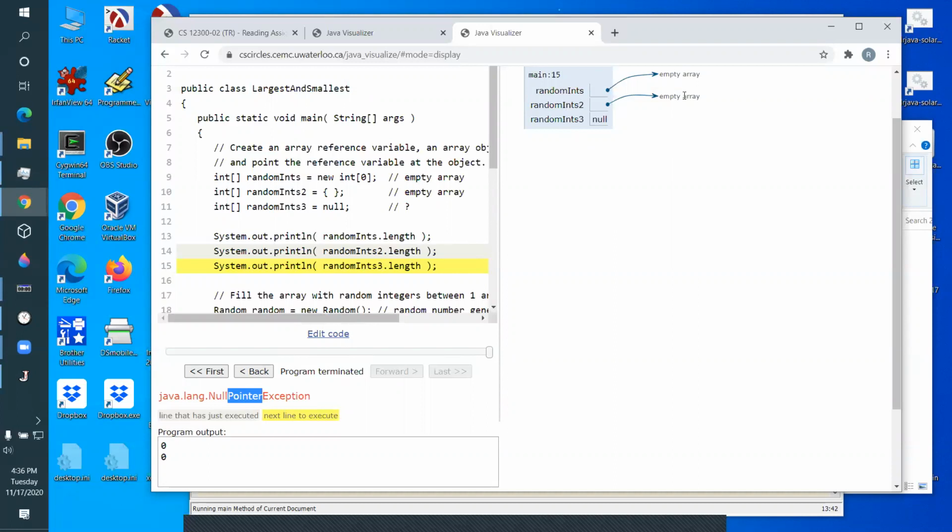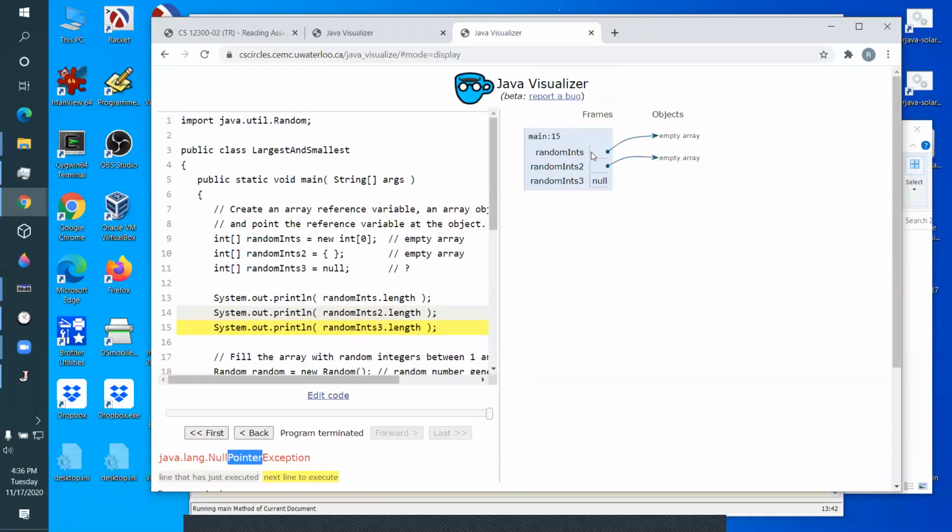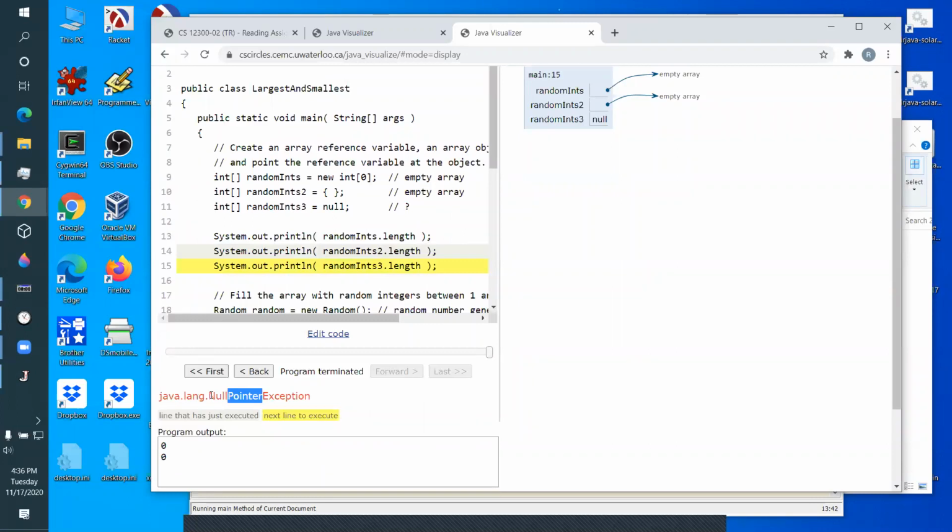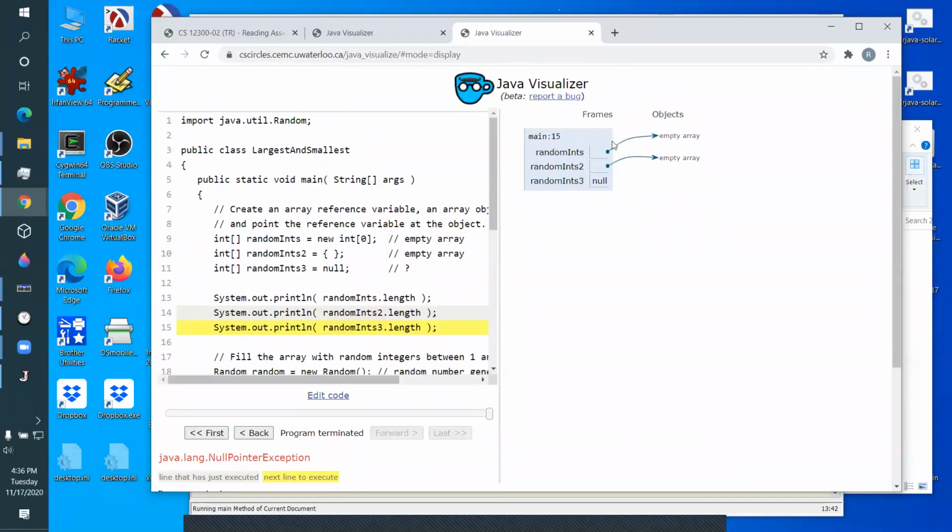For technical reasons, Java references are similar to C++ pointers, but not quite. They're not quite the same thing. So they tend never to call these guys pointers. They tend to call them references. Okay? But here you see null pointer exception because they point at things. I mean, that's why C++ calls them pointers. They point at things. Okay.